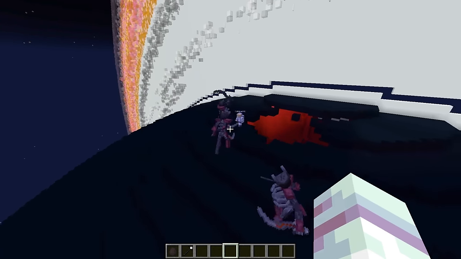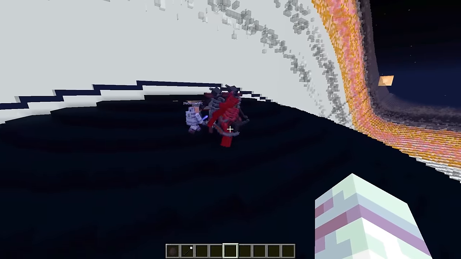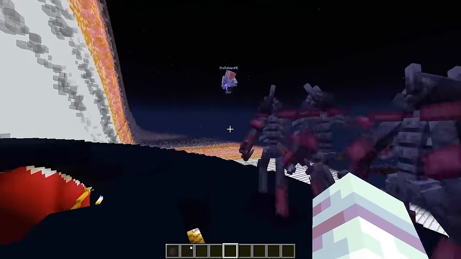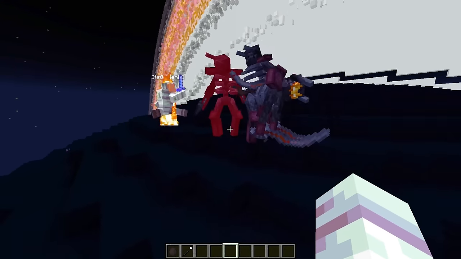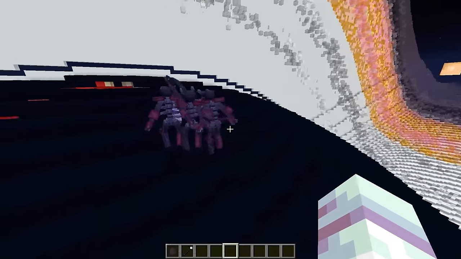Go, go, oh my gosh, what the heck, Llama? Get him. Attack. Take that. Oh my gosh, take that. These guys are insane. Whoa, what is happening to their eyes right now? What do you mean, what is happening to their eyes? I don't know. These mutant wither skeletons are crazier than any mutant wither skeletons I've ever seen. My gosh, they're so strong, Llama.